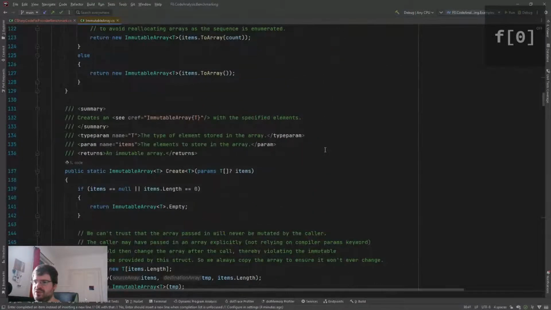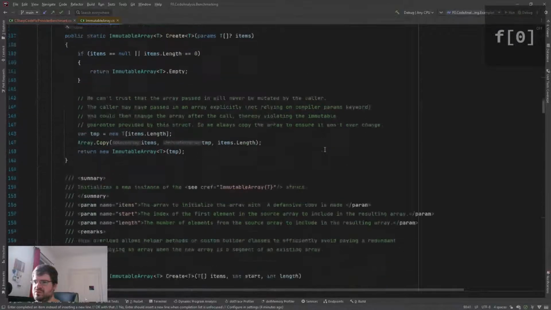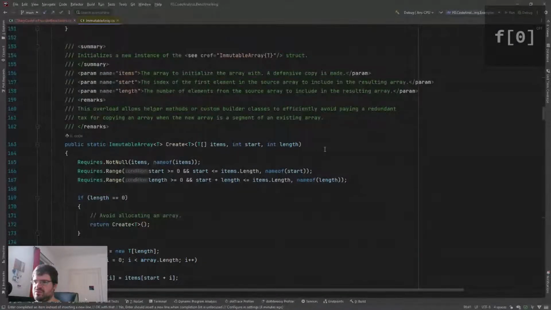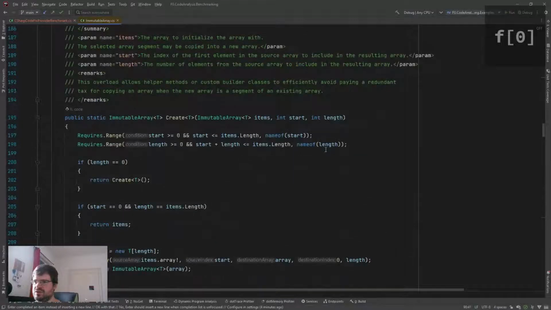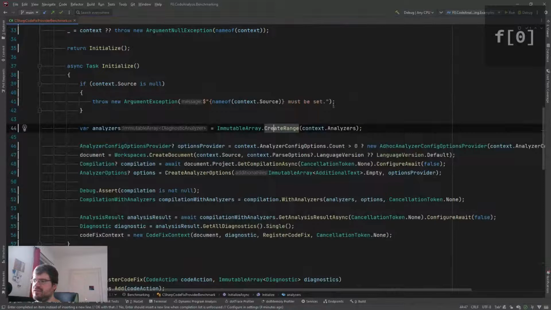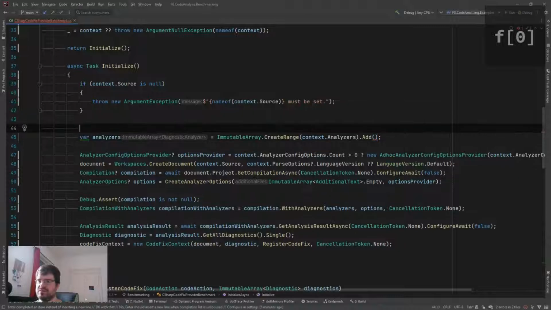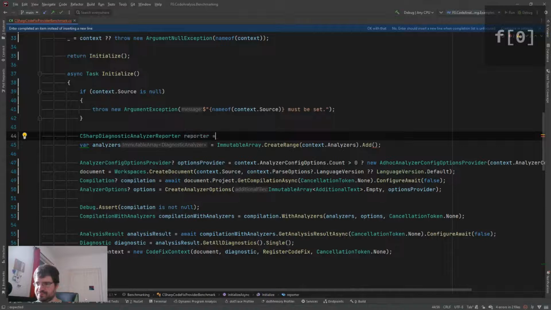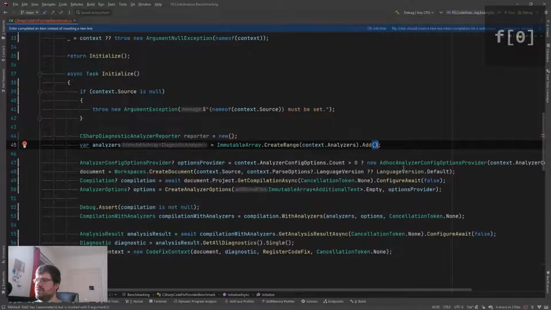Perhaps a builder is more suitable for that. Or do we just add and regrow the array? Add. So I call this the reporter. So we always have this.